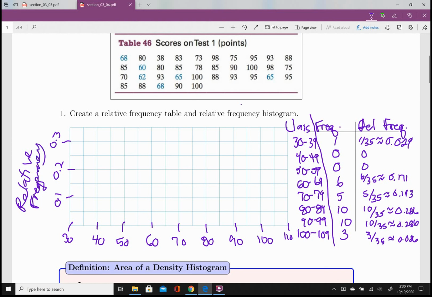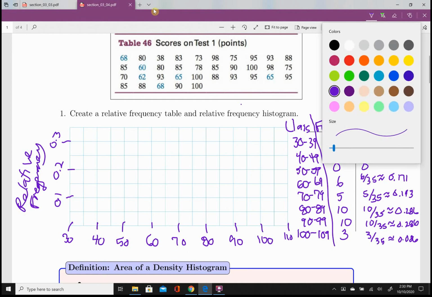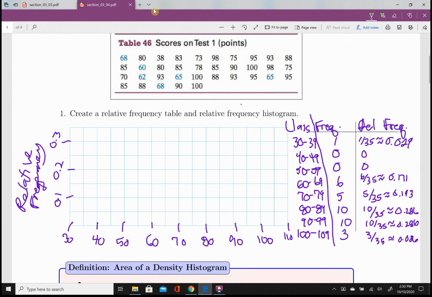Let's see. Okay, so let's go ahead and pick a different color just so we can have a nice contrast to what's going on here. And yeah, let's go ahead and do up this histogram. So we're going to make bars. So it's basically a bar graph, but we just have these classes on the bottom instead of any kind of category. Whereas when we did bar graphs earlier, it was just the horizontal label with some kind of more qualitative category label naming.